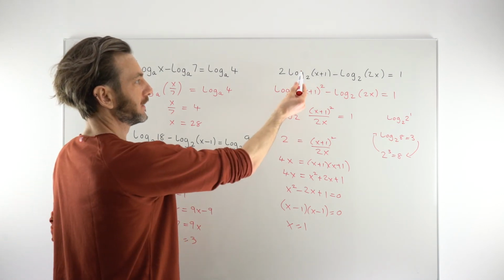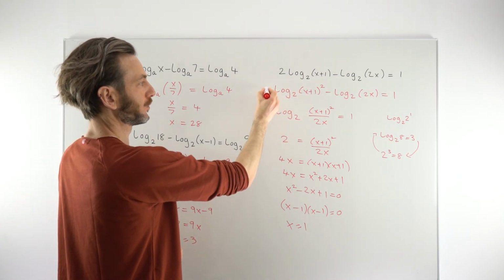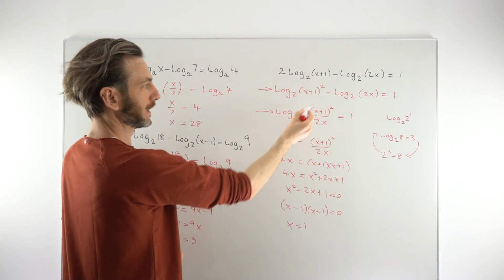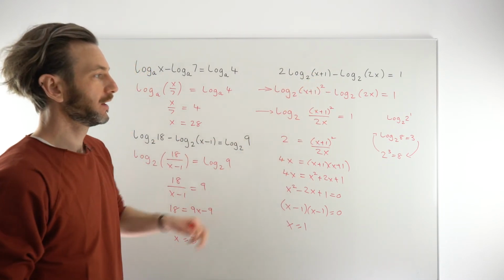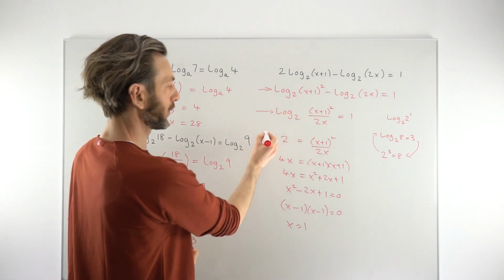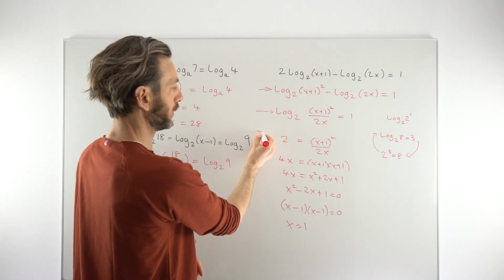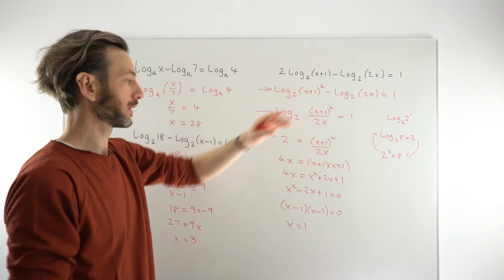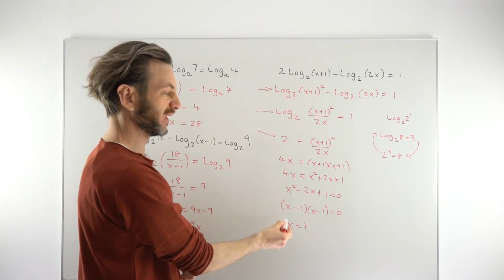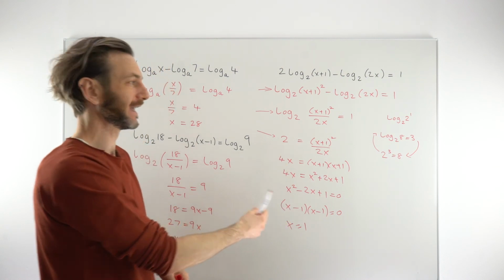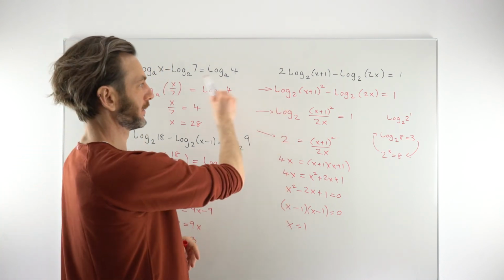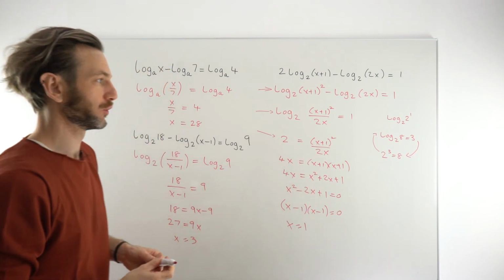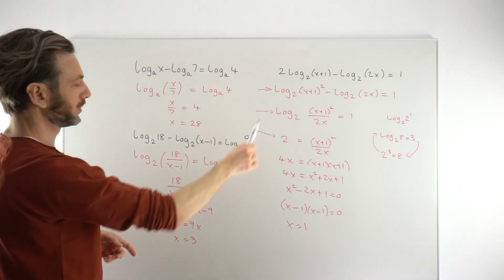To get from here to here, we used one of the log rules to bring the 2 up onto the power. To get to the next line, we combined those using the log rules. Beyond that, a third line to rewrite this one as an exponential. That was all the log exponential work. Beyond that, this part here was really just quadratic equations. And if you're already taking a class with logarithms in it, you're probably already quite comfortable with quadratic equations. So that's a quick recap of all 3.